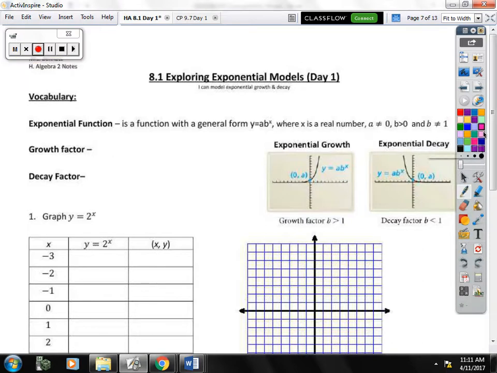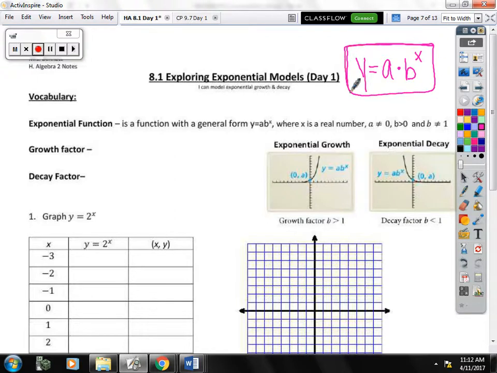Starting chapter 8. Chapter 8 first is going to look at exponential models, which is today and tomorrow. When we come back from break, we're going to look at those logarithmic functions. I know a lot of you on your CDT saw LOG in some of your questions. The logarithm is actually the inverse of an exponential, just like x squared and square root of x are inverse functions. The exponential, which we're looking at today, and the logarithmic, which we'll look at when we come back, are inverse functions. So exponential models, the standard form for one is y equals a times b to the x power.